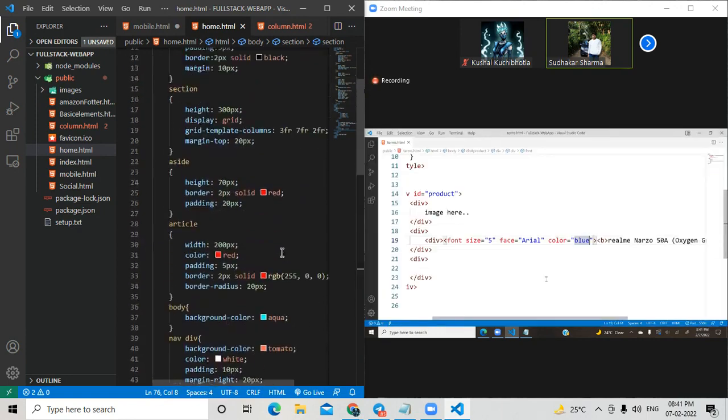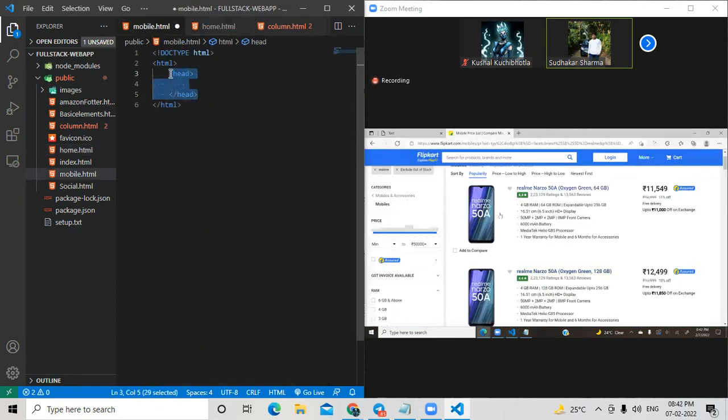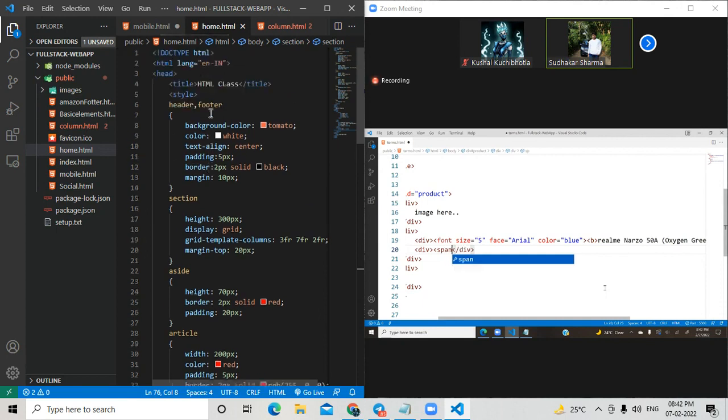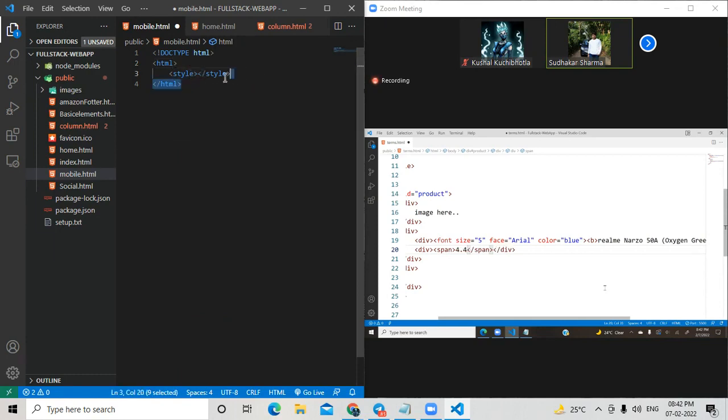Next step, we need to design another line below this, in this way. So now below this div I will add another div. Now in this div, observe here 4.4 star. For that I will give a span, because it should display in the same line. I will put a span here with 4.4 and a star beside it.